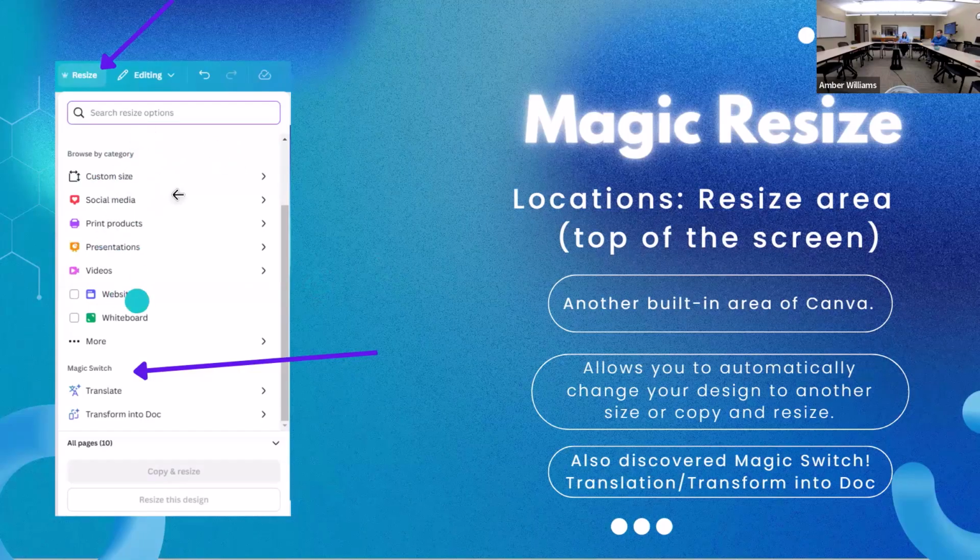When you resize this, you can resize the entire current design and keep it in this project area, but you can also duplicate the entire design, resize it, and it'll open up a brand new project for you in that sizing customization that you're asking for. So it's really nice and handy. Like I have this project presentation, I want to keep that, but now I want it to be sized for social media. I'm going to resize it, duplicate it, and now I have the two projects in the two different sizes that I would like it to be.